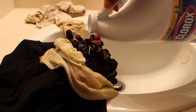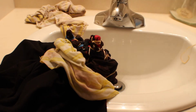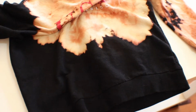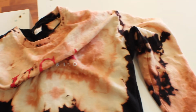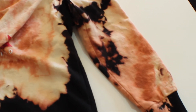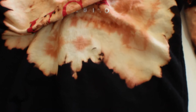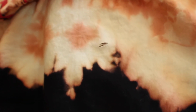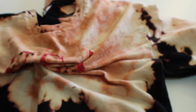So I went and I just put the raw bleach from the bucket into the container, and this is what we have. Now, I did want to have a distressed kind of look, but I thought this was really beautiful. I wanted a tear. I wanted the bleach to bleach through it, and it started, but it didn't do it a lot. So what I'm going to do is do it over at the top, over by the shoulder, and just do it on one side, just so that I see what it looks like.